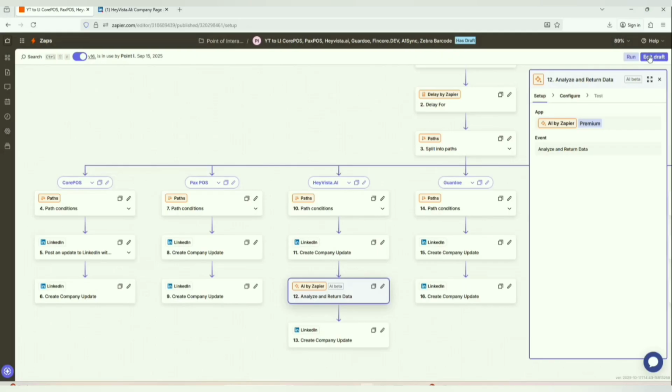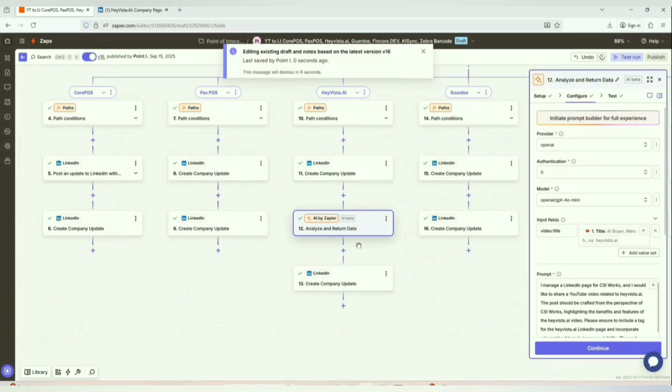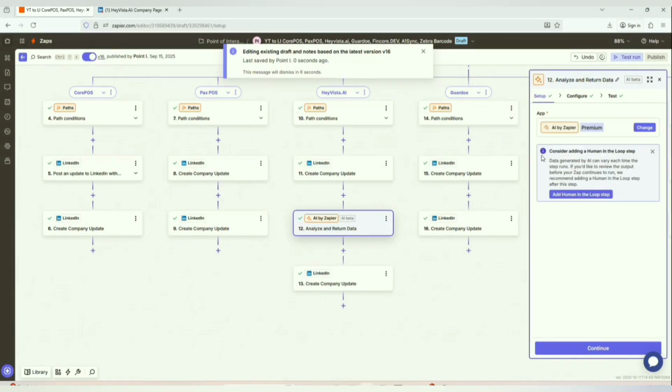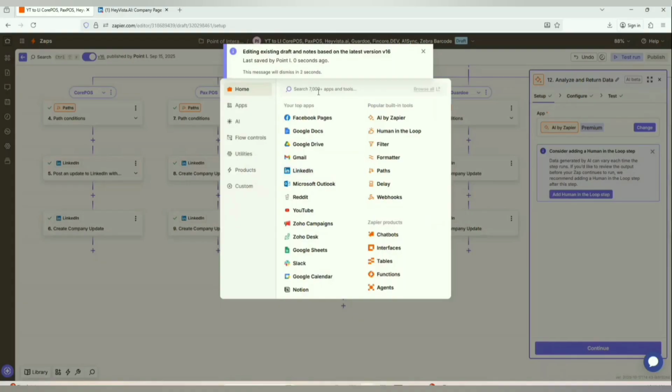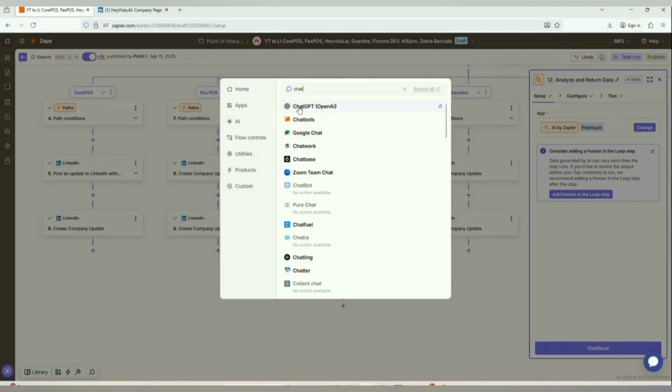Let me go ahead and edit this thing so we can see how that's configured. In the setup, we can work either with AI by Zapier, like this, or we can work straight with ChatGPT, like that. And there it is, the ChatGPT or Zapier.